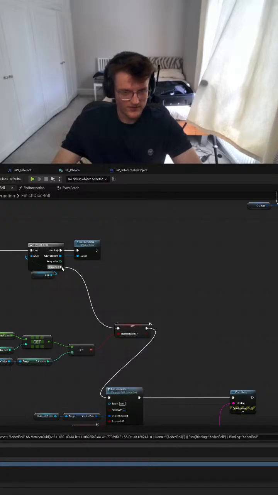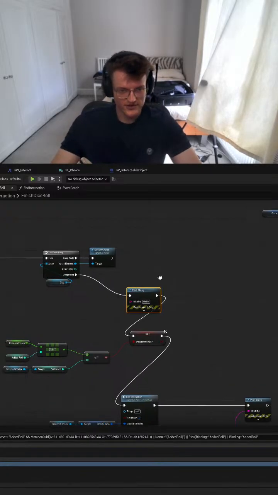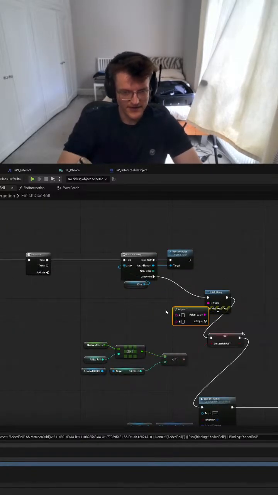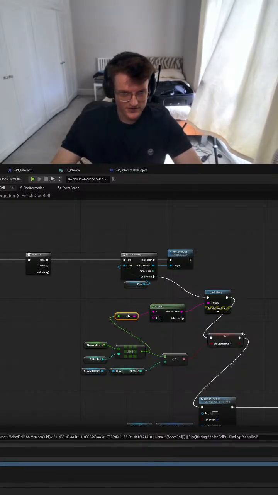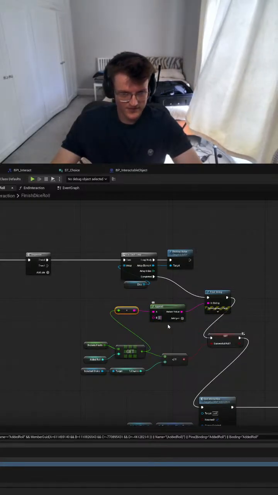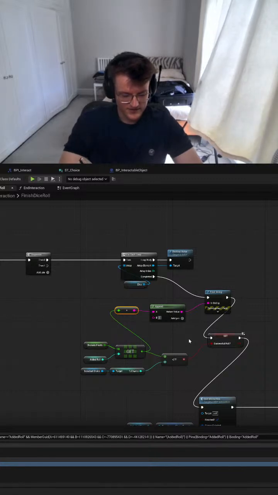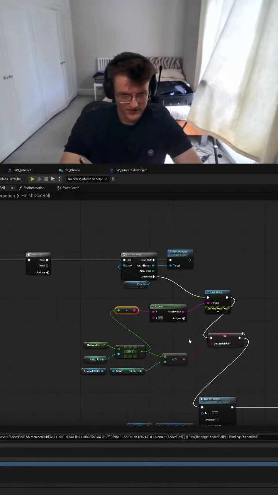And what we'll do is print string with another big append of just the required chance is less than or equal to this.